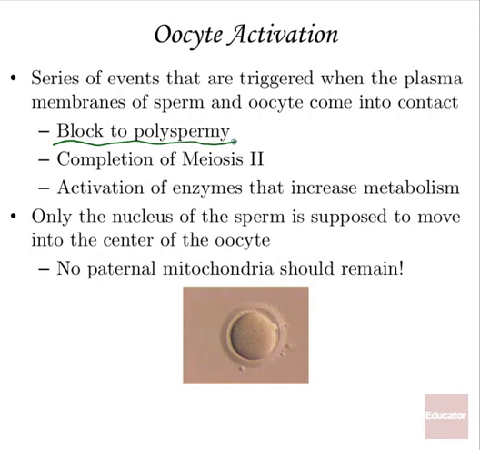Here's what that means. It's a fancy way of saying the egg hardens its exterior so that no other sperm can penetrate once that first one has gotten through. When you look at a bunch of sperm trying to penetrate an egg, you have this region on the very outside that actually won't be broken down unless a lot of sperm are poking at it.